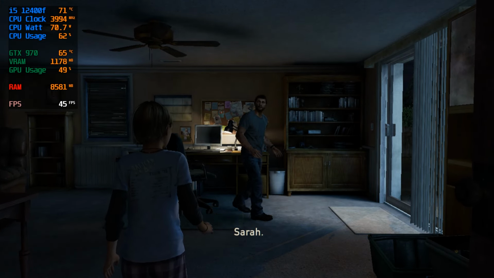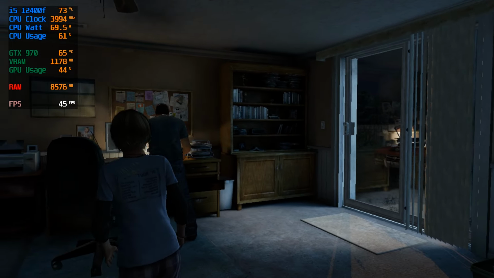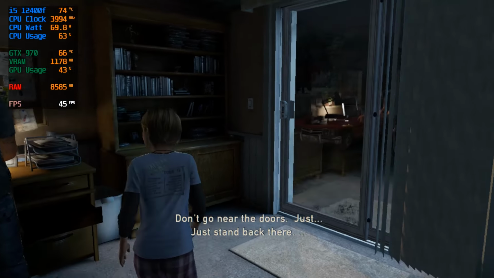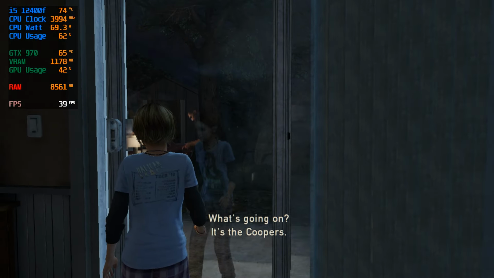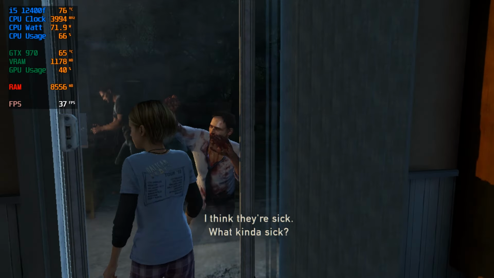There you are. Sarah, are you okay? Yeah. Does anyone come in here? No, who would come in here? Don't go near the doors. Just stand back there. Dad, you're kind of freaking me out. What's going on? It's the Coopers. Something ain't right with them. I think they're sick. What kind of sick?